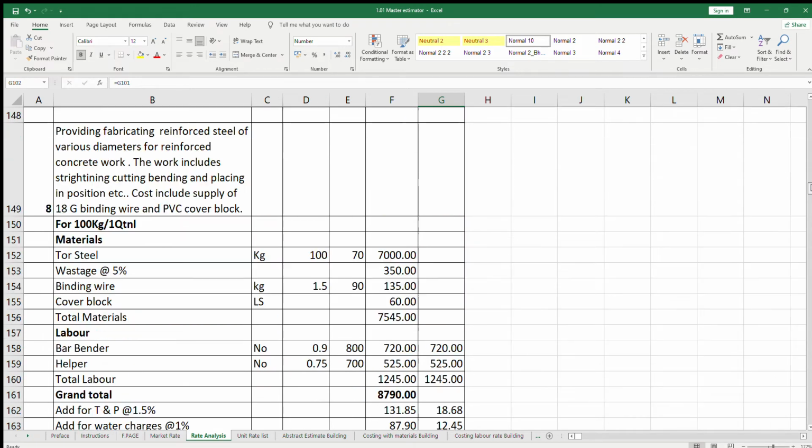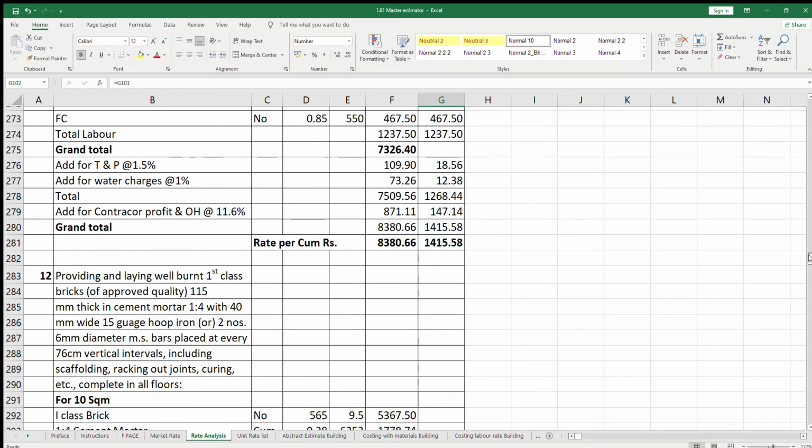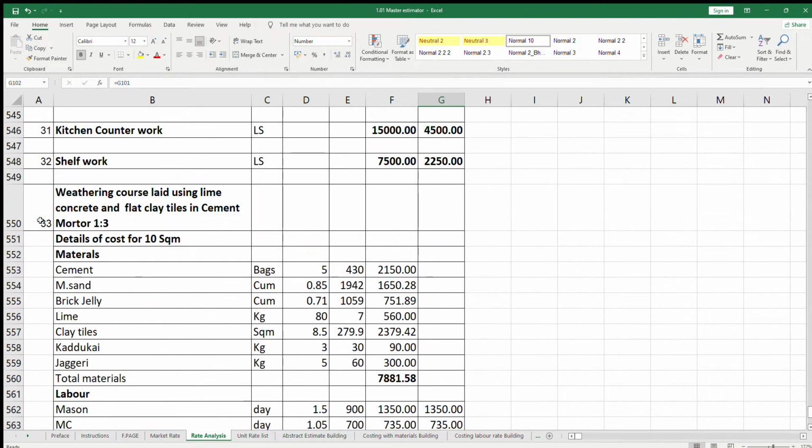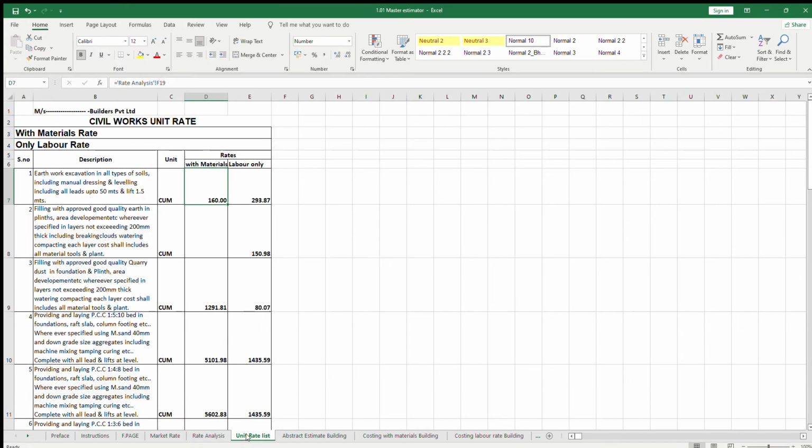Similarly, for all the items, labor rates have been worked out. Let us see the total. There are about 33 items given. For all the 33 items, the quantities of materials and labor are considered, and the unit rate is there. So next you go to the unit rate.